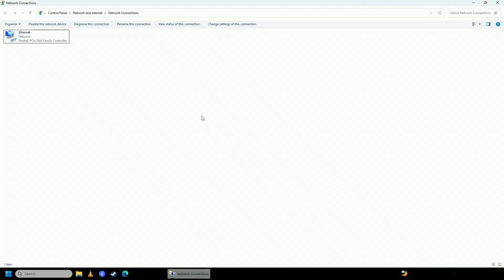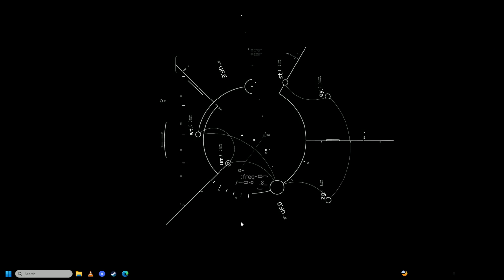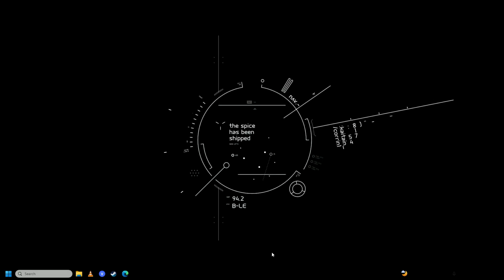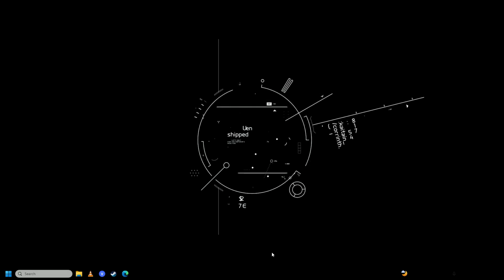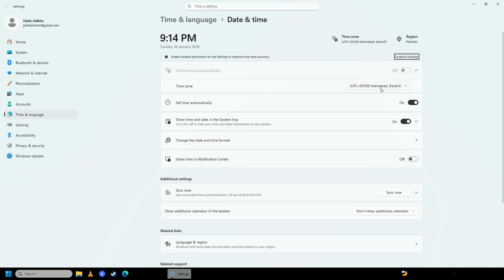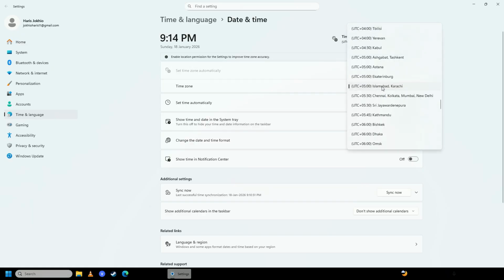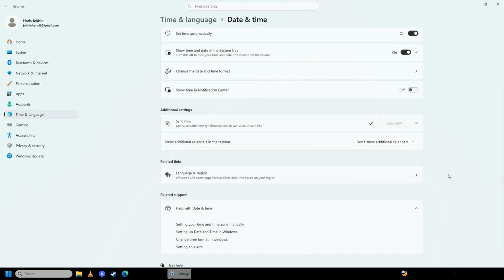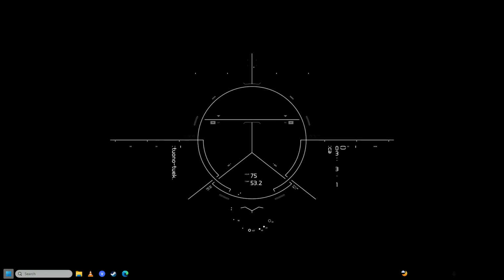And now you're going to close out this, and you're going to set your date and time correctly with the internet. If your date and time is set incorrectly, your computer has problems connecting to the internet. So just open up your start menu, right here, date and time. Now you're going to set your time zone first. Once you're done setting the time zone, click set time automatically, and then come here and click on sync now. Wait for it to sync. Once it's synced, you're going to go ahead and restart your computer.